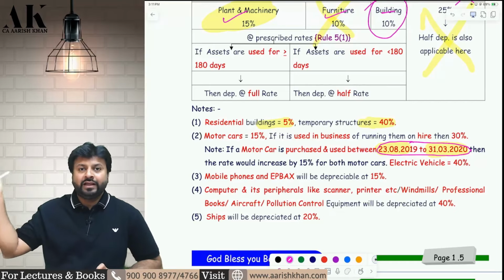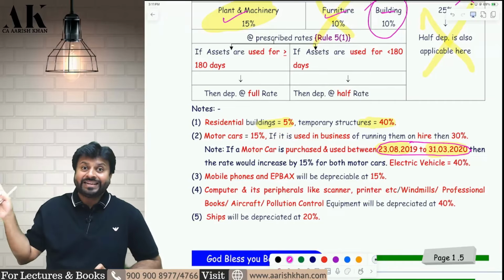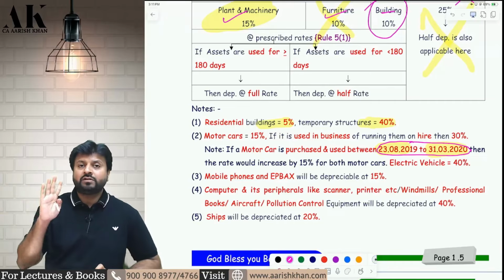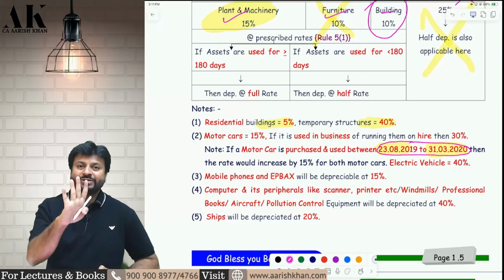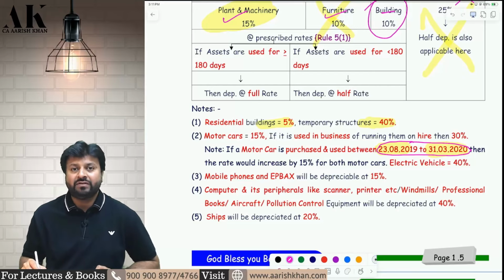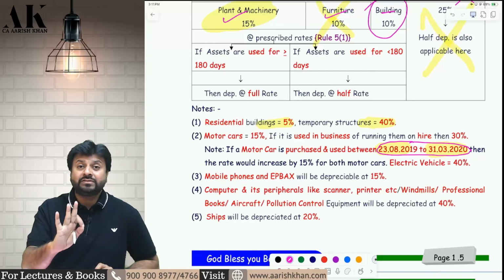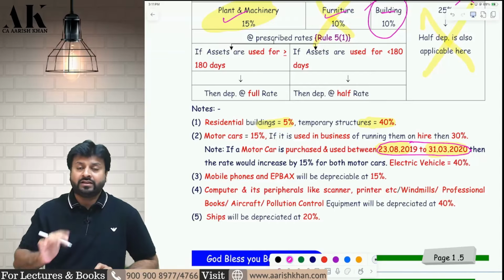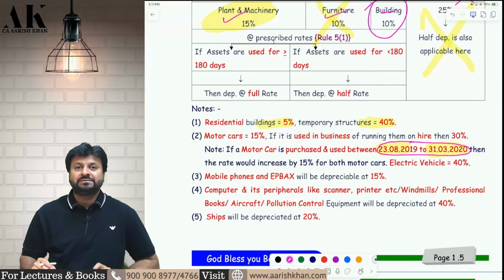But if you are following the special tax regime like 115BAA, 115BAB, 115BAC or 115BAD, in that case you will not get a depreciation of more than 40%. So in that case this 45% is not applicable. In that case only 40% is applicable, and such kind of questions are asked in examination. So this is the level of interlinking that we are going to do in our revision video. These are going to be one of the most comprehensive revision videos that you would ever see on the internet. You will not find more comprehensive revision videos than this.